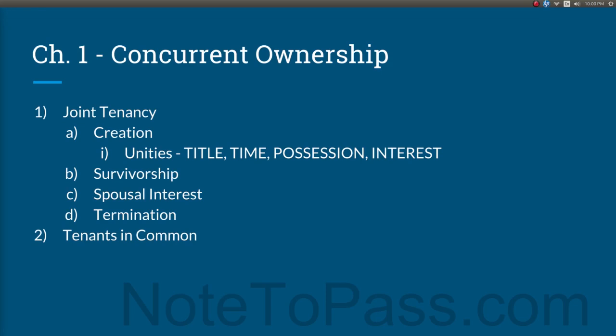When one of the joint tenants grants or sells his or her interest to a third party without the consent of the other joint tenants, that joint tenant will be converted into a tenant in common and lose his right of survivorship. But the other joint tenants will still remain joint tenants with each other and will have a tenancy in common with the person who bought the interest from the third party sale.